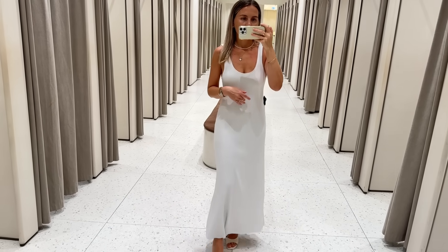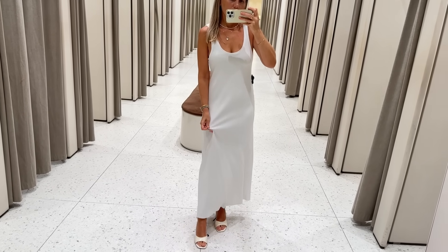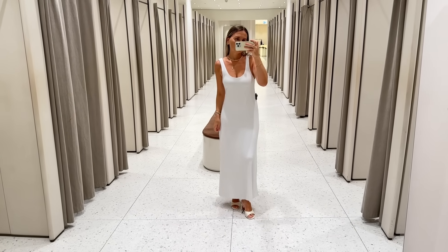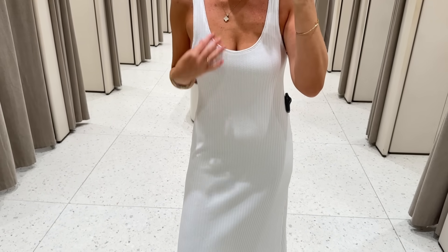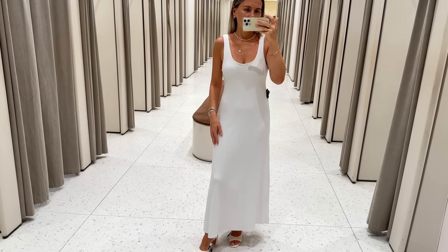Next is a white knitted dress with a low back. It's really stretchy. It doesn't wrinkle easily because of the material, and it's quite a heavy fabric, which I love. From a dress like this I would expect it to show every single imperfection on your body, but somehow it's really flattering.